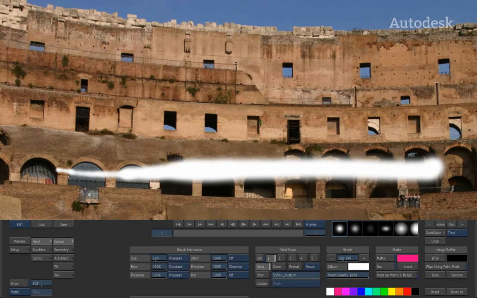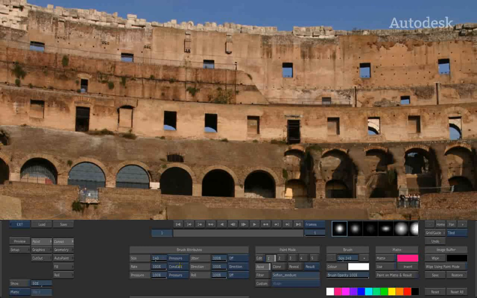So if you're used to drawing with pen and paper, you know you push the pen harder, you get more ink out of it. It's the same thing if you draw lighter. So you can really control the way things work. Now, this isn't just for size. This is for rate, for pressure, for a tool called Jitter, Direction and Roll. So those are the various options you've got.